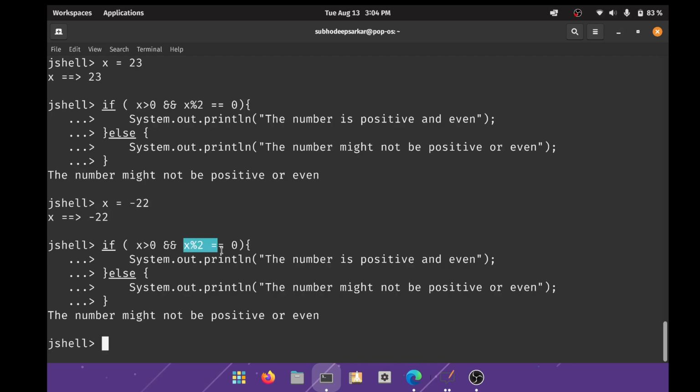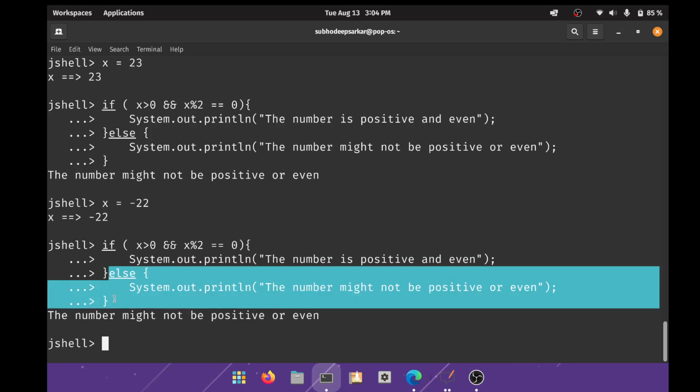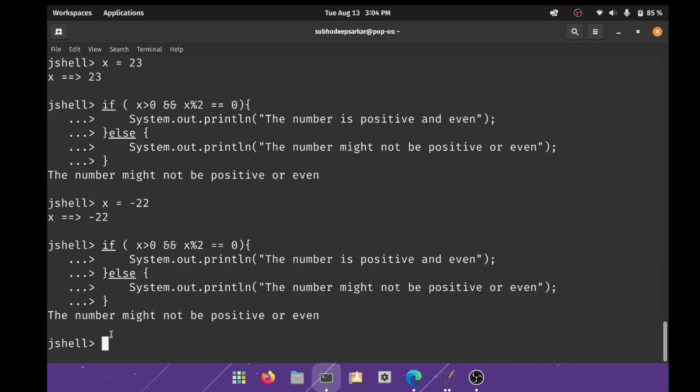It will not even check the second one. Whenever the first condition fails in an AND, the entire thing becomes false, so it won't even go there. It will see this is false, the entire thing is skipped, and it goes to the else line. So that's how if else works basically.